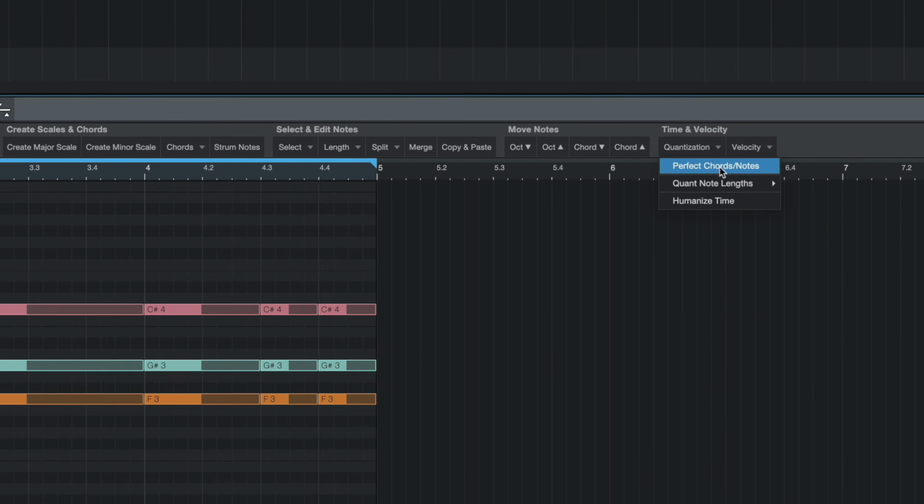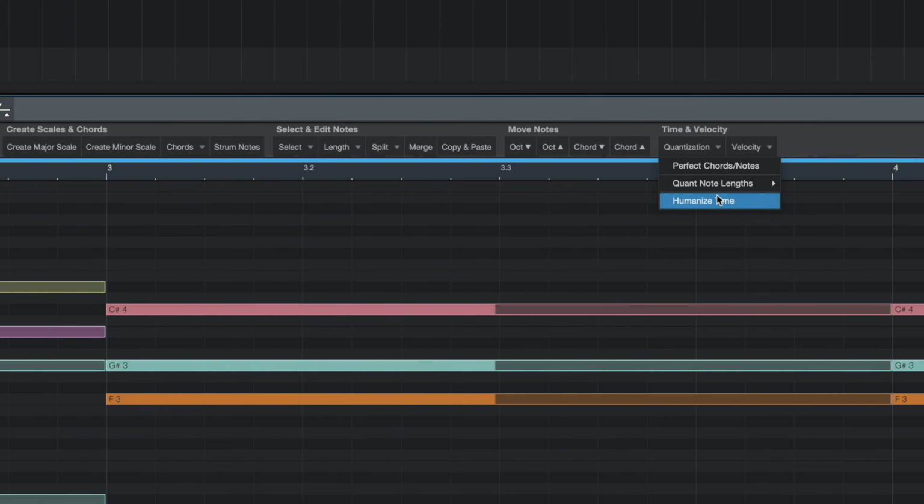Now below this, we have another drop-down menu called Quantize Note Lengths, and this allows you to set the length of a note to either 8th note, 16th note, or 32nd note, while at the same time also quantizing them to a 16th note grid. Now I tend to use these a lot with drums whenever I play them by hand, because this way I can set individual parts like the snare and the kick to specific lengths and to a preferred quantization value.